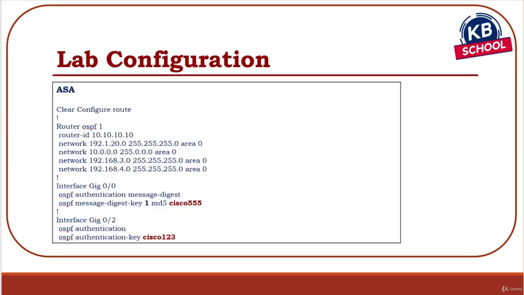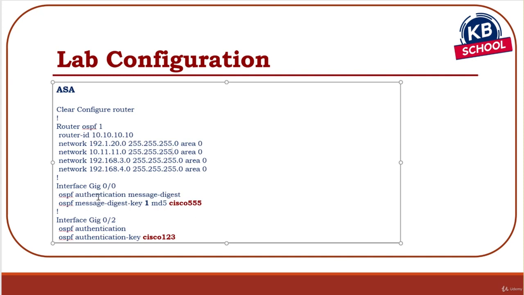All the commands are here. So initially, I did it on the ASA firewall. I did the entire config. I cleared configure, not route. It should be router over here, because I'm getting rid of the routing protocol. Then I enabled OSPF 1. I set the router ID as 10.10.10.10. Enabled it on the 20 network, the 10 network. Let's do it based on the inverse mask so you guys can see it. I didn't need to, although it would have worked. I want to do it like this. 192.168.3.0, 4.0. I've enabled it on all the interfaces in area 0.